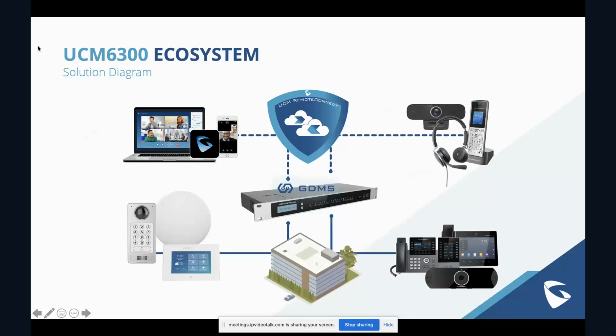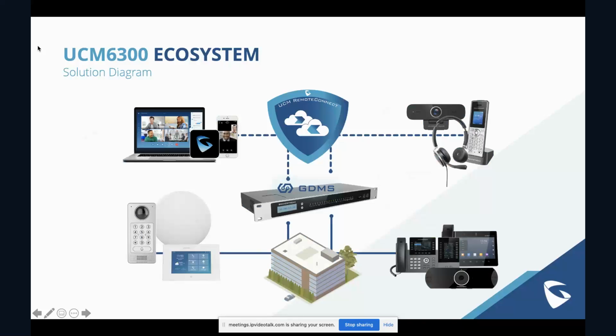So you have a central UCM 6300 series IP PBX that can be accessed remotely with the Wave app, or obviously with SIP endpoints as well. You can pair Grandstream's GUV series of personal collaboration devices with the Wave app, and all that connection for remote users, whether it be through the Wave app or to other endpoints, can be created and secured using UCM RemoteConnect. Again, we'll go into that later.